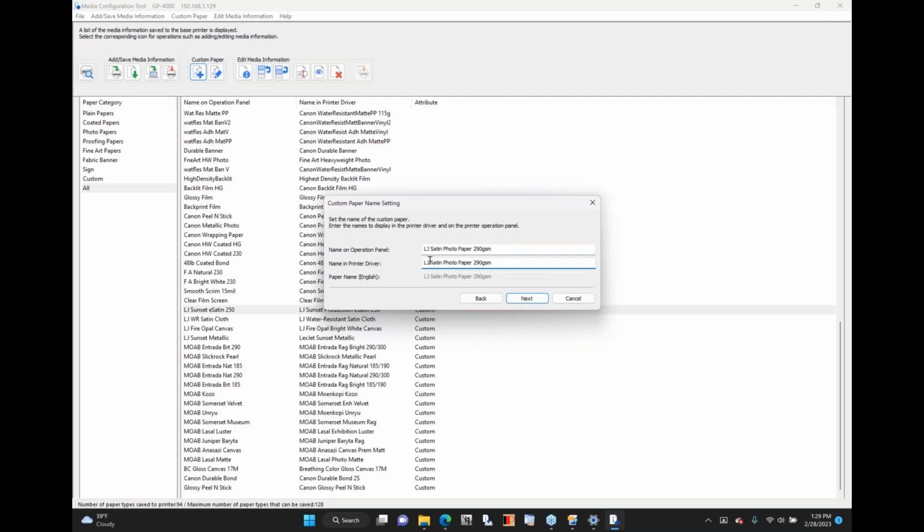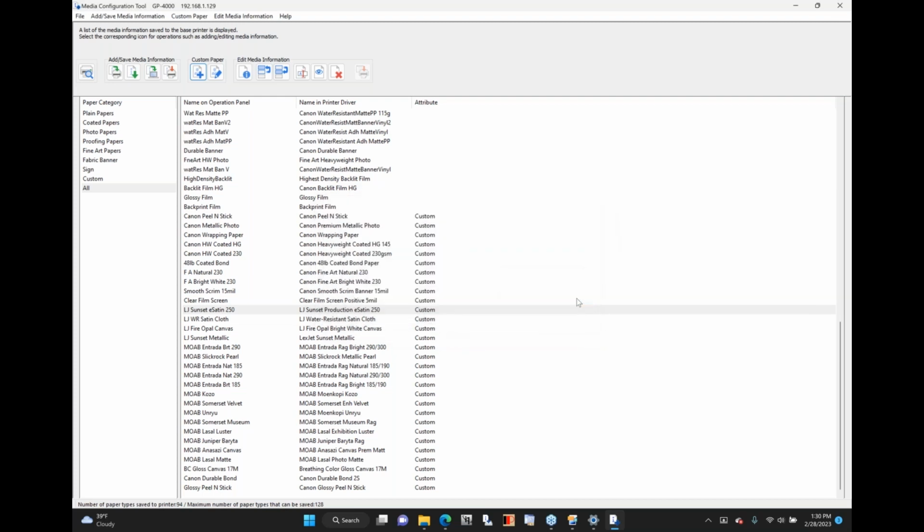Because I can put a longer description in here, I always add the full name, LexJet, and say next. Now it says too long, so I can see that the 290 GSM had to fall off, or I could just put 290 here instead of paper. So that's where you can set some of this stuff up to be the descriptions you want. If I say next, still too long, right? So I would just maybe call it 290. Make sense? And then you would see all those settings I just showed you and start creating from there.